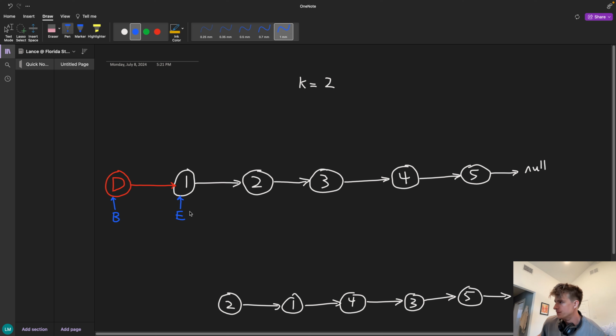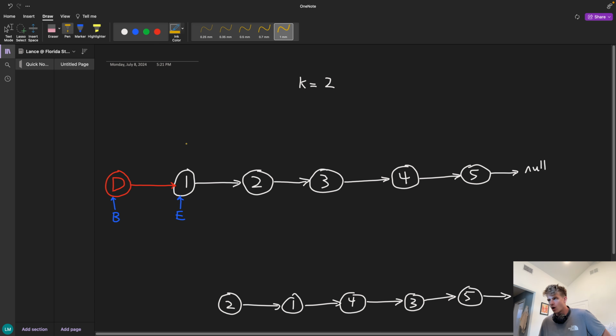So we're also going to need a fast pointer to see if we even want to bother reversing the segment we're on to begin with, because if there aren't K nodes to reverse, then we don't need to do anything.